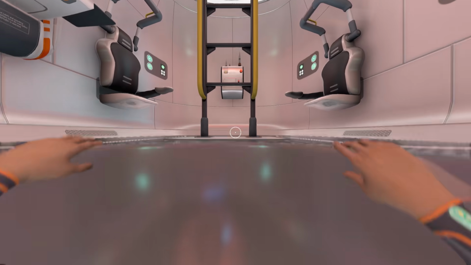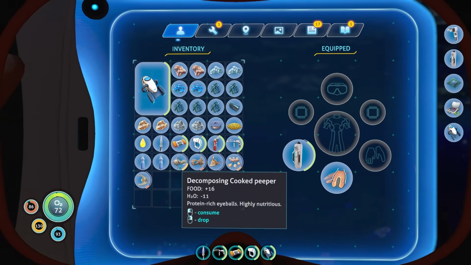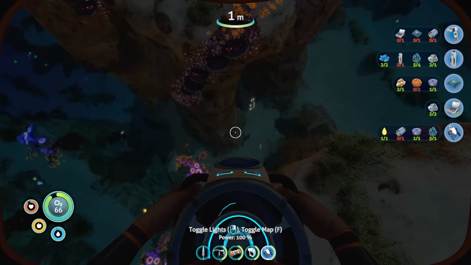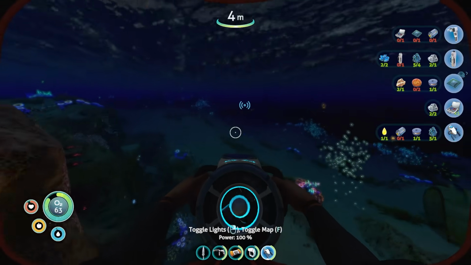Like I said, you don't need to catch fish in the first couple of days because you're going to have enough nutrient blocks to survive. So let's drop these decaying fish and hope they despawn eventually. It's kind of grim. They don't float. Oh well, anyway. So yeah, the Sea Glide lets you move a lot faster, as you can see.